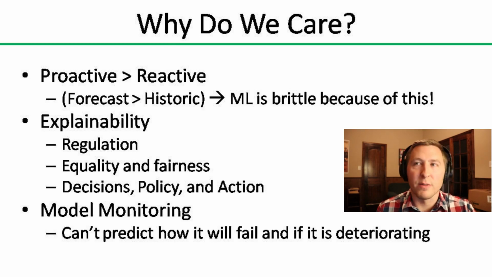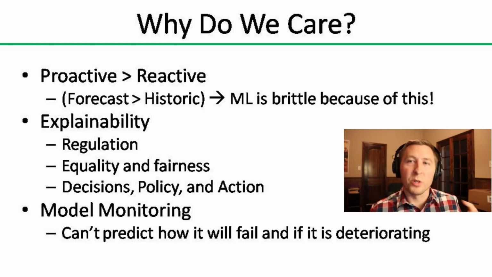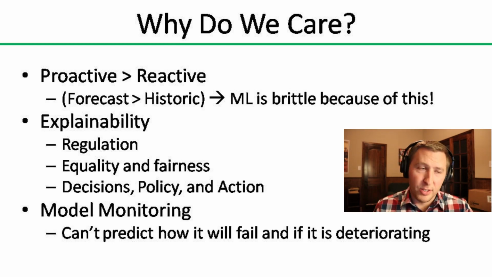You can create model monitoring here. For example, monitoring all the variables in the last branches or a specific level in the tree. And you can use that to predict when it's going to fail. Now, you can't predict if it will fail and deteriorate if you have no idea what the problem actually is. So if you've just thrown all these variables in and they're highly correlated and you picked them based off correlations, not causation, or some sort of business logic, it's going to be extremely challenging. So again, model monitoring is going to make this a lot better and a lot safer to use your models. But if you have nonsensical things going into the models, or you're trying to automate this to the point that there's no human intervention or understanding of the model itself, this is extremely dangerous, and this is why we should care.